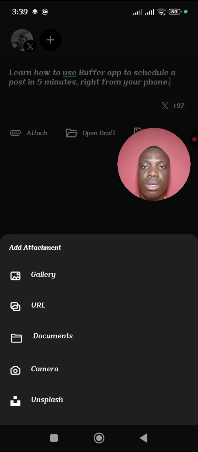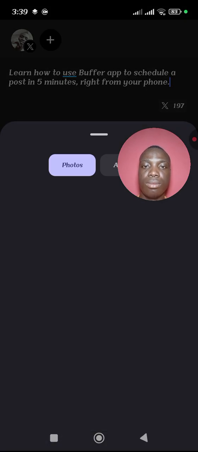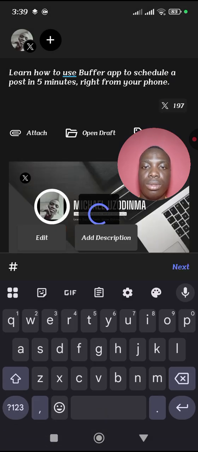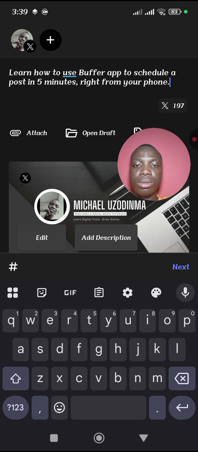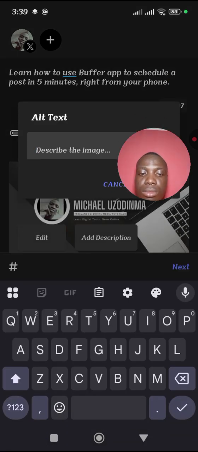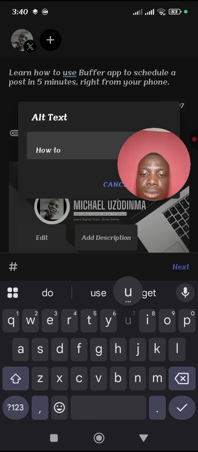But here you're using a photo or your video, so you click on gallery, then choose. You can also add a description: how to use Buffer app.